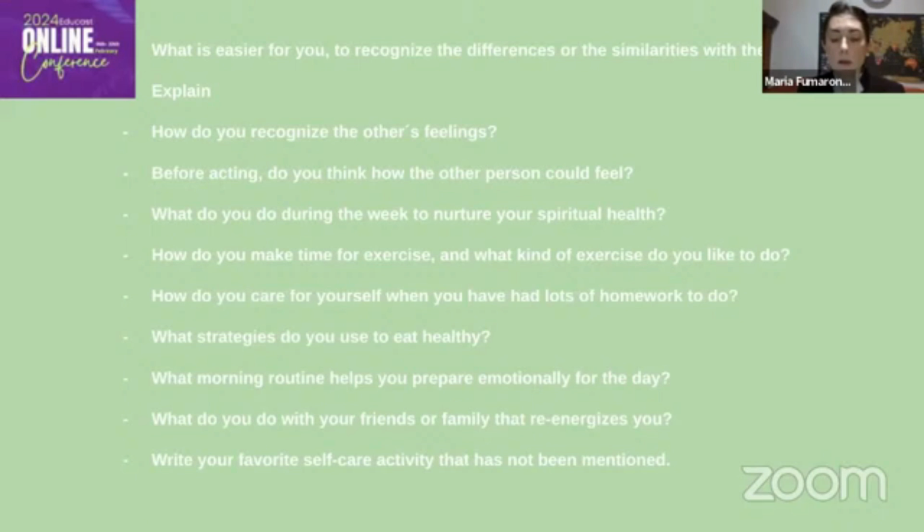What I usually do, or what I started to do, better said, is ask questions to let the students think instead of giving the answer, because sometimes I tend to give them the answer or say, well, this is a good way to recognize feelings. What do you think? Do you agree? You don't agree? Done. But then I thought, no, it's better if I just ask an open question and they can discuss in pairs or in groups. So they can bring ideas or experiences that we don't imagine, because every day the students surprise me a lot.